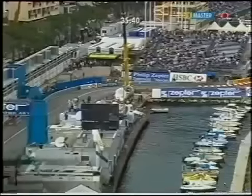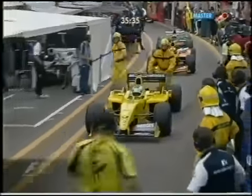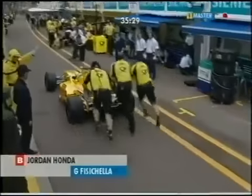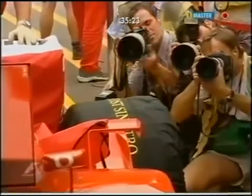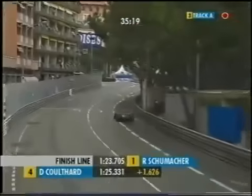But of course, the team will not have access to the car until this 1 hour session finishes. They're just some 25 minutes into that session. So Jaguar will not have a chance to get that car back. They will have an hour, or effectively the best part of 2 hours, because they'll have an hour of running as well, to hopefully get it repaired. But I think for Pedro de la Rosa and Jaguar, a setback they did not need.